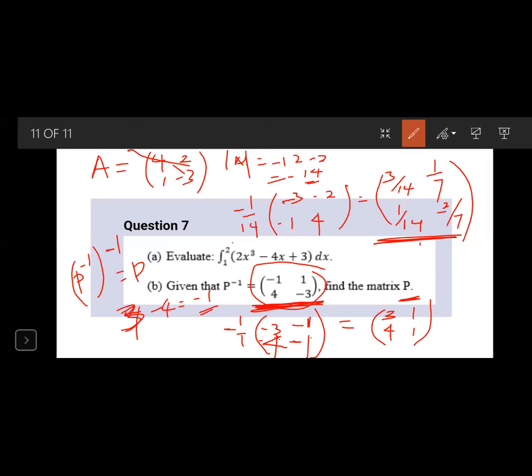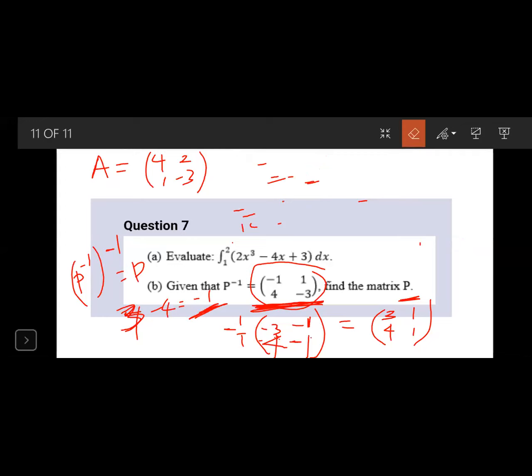But they may not allow this for you in theory. For the theory, you have to apply the normal formula. So what's the normal formula? It means you find the minor. You have got the determinant already. That's the first thing, because the determinant will help you to determine whether the inverse can hold or not. If the determinant is 0, it means such an inverse cannot hold. You can't have such an inverse. So the inverse of such a matrix is not valid.